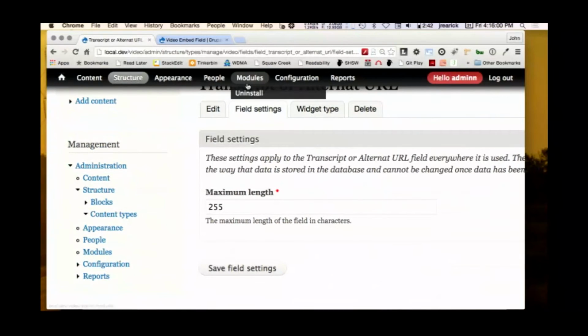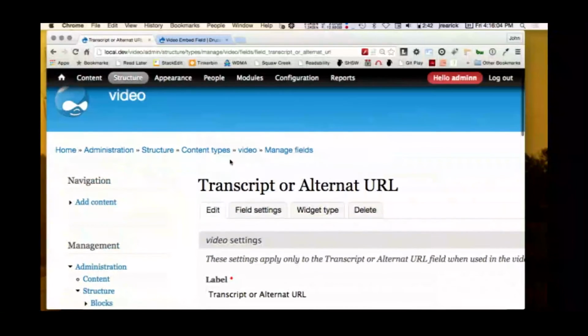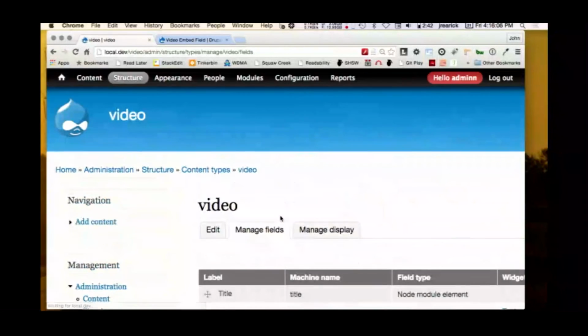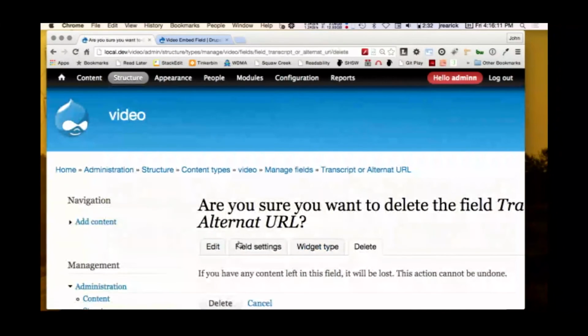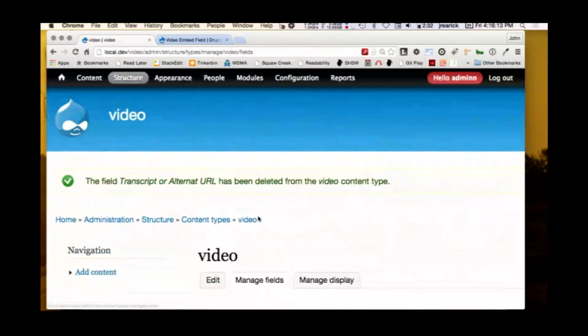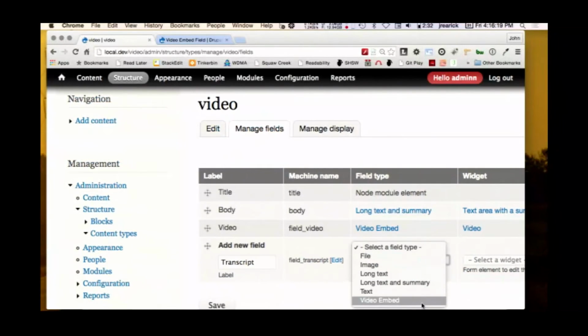Oops, no, I don't want a text field. Manage fields. Delete that field. Let's call this transcript. There's a difference between text and long text. And if you're new, this is really hard to remember.